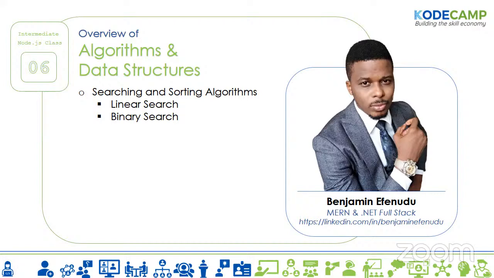I'm going to be looking today at just a few key concepts, just 2 concepts, as we try to wrap up all we've been doing over the last 3 weeks, and then begin to look into Node.js itself from a back-end development perspective. Today, we'll be looking at searching and sorting algorithms, and you're going to use them particularly a lot. So just look at these algorithms, for simplicity, and to just understand why we work with algorithms.